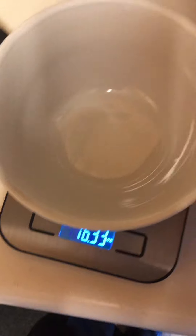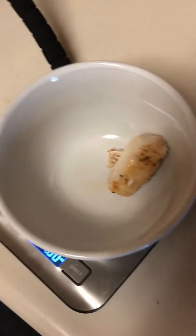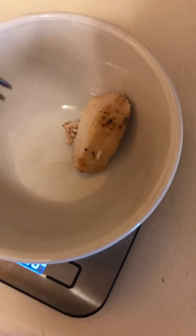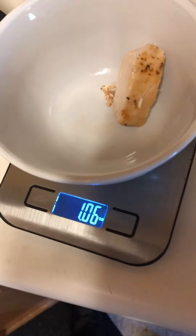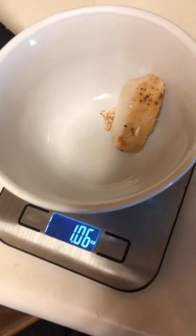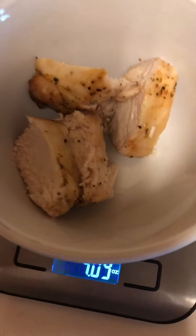We normally go with ounces. Put the bowl on the scale, click the on button — it depends on the scale — and it's going to zero out. Typically for meals you're going to be doing four ounces of chicken every single meal. Then you can put your potatoes or broccoli on top and scale that out as well so you're tracking your macros and hitting your meal plan exactly. If it's less than 0.1 ounces over, I wouldn't worry about it. That's how you scale your food — four ounces, just about right.